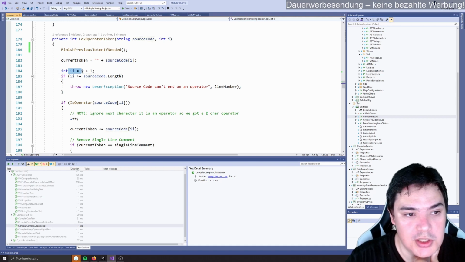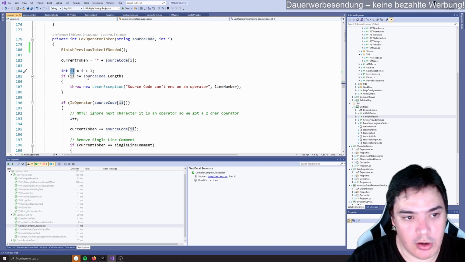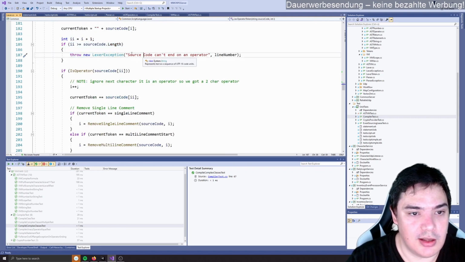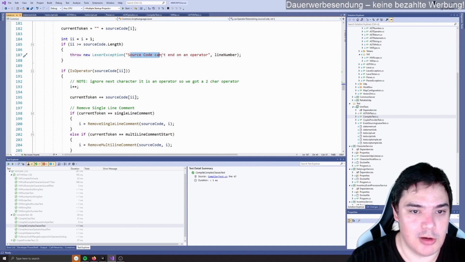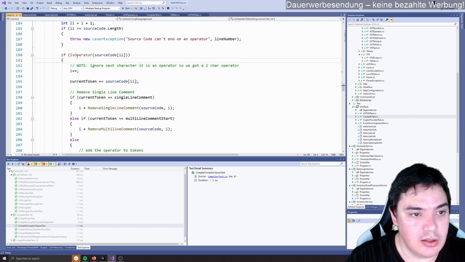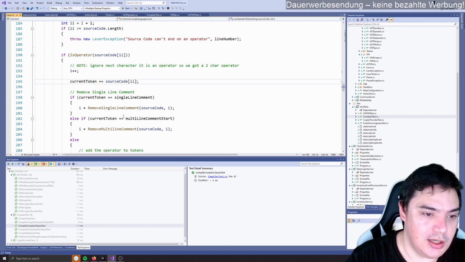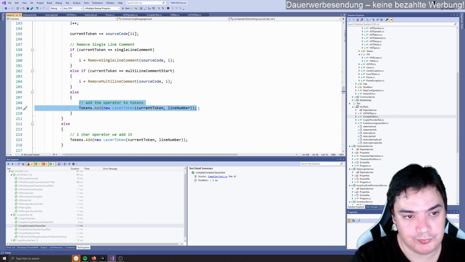We check the next one, and check first of all that we don't have an issue with that, and then we give a proper error when the source code has ended with plus, because the source code shouldn't end with an operator. And then we check if the second character is an operator, and if that's the case, then we add it as a two-character operator.